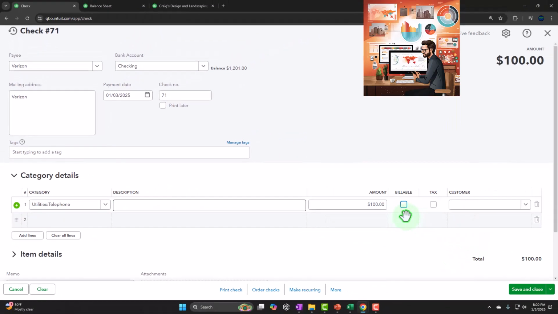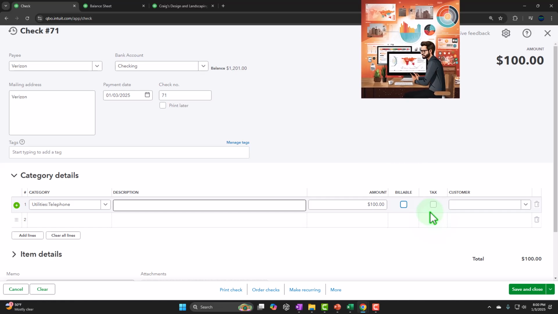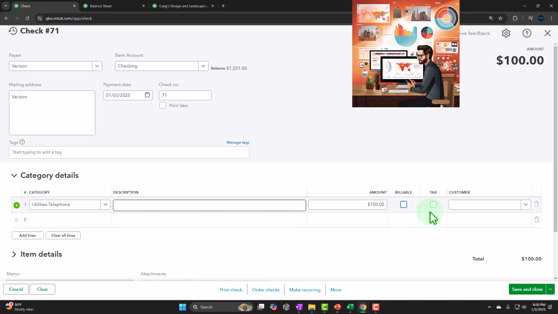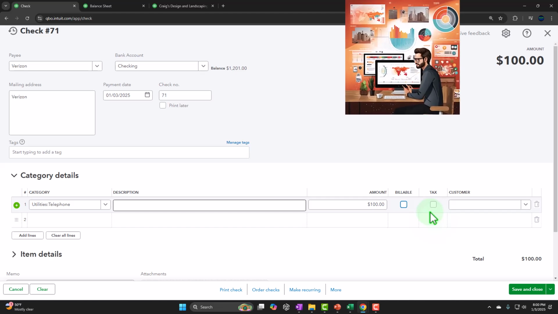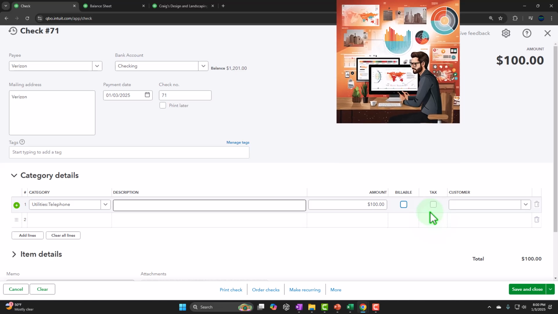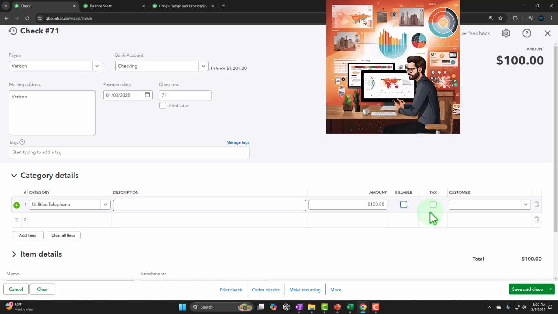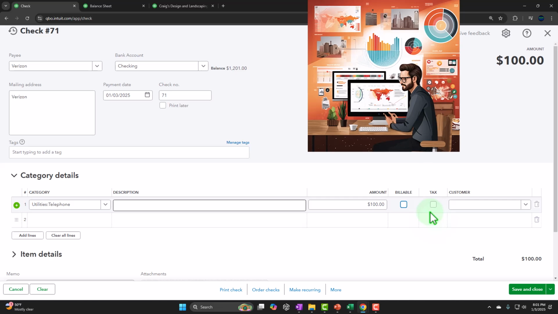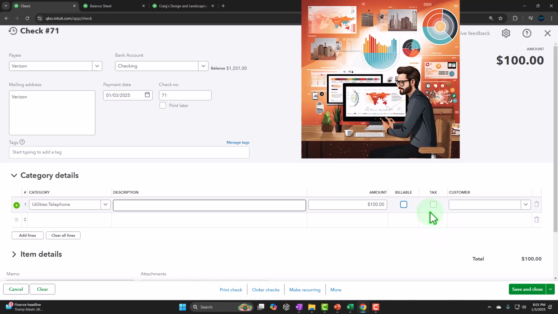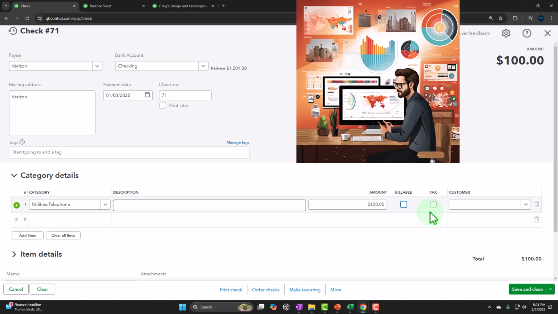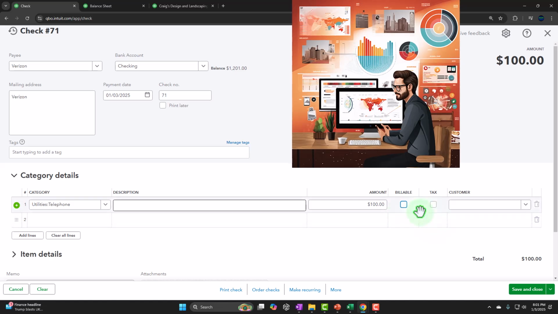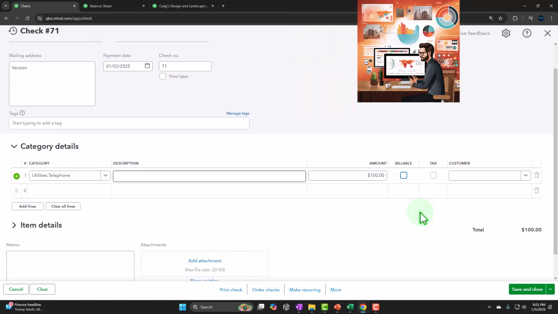Then we could once again make it billable and add a customer. Why would we do that? Just like we saw with the bill, we might do that in order to pull this into an invoice. In other words, I might say, I'm charging this telephone expense that I had here to a particular invoice to a customer. More likely, we would do that with gas mileage that we're using or supplies that we are purchasing for a particular project for a particular customer, so that when I create the invoice for the customer, I can pull the actual expenses into the invoice and then possibly have some kind of markup system for my revenue. So we talked about that a little bit with the bill, so I won't go over that again here.